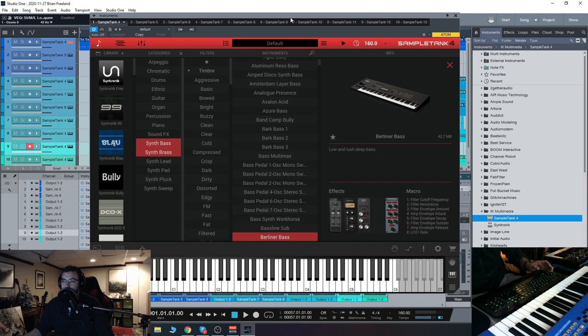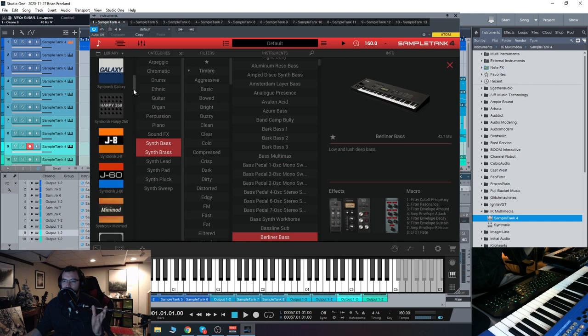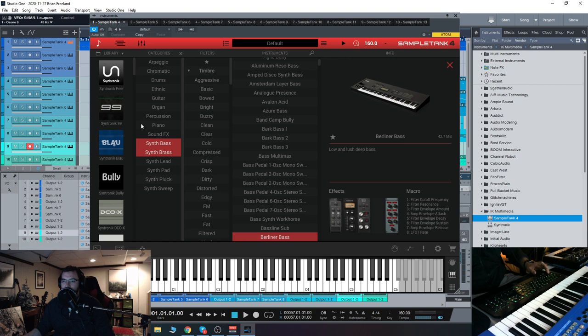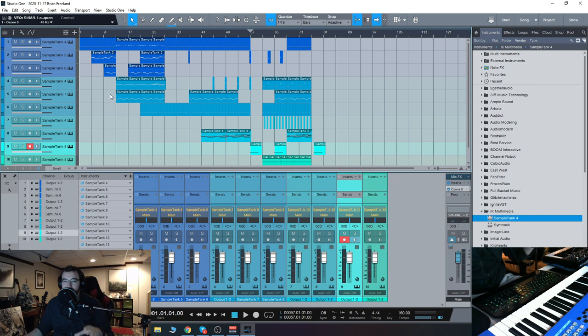This comes with 17 different synth instruments, so they're all over here. You get these kind of vintage analog sounding synths. They're all listed over here. I wanted to do something completely out of my element and do an old school techno 80s sounding thing with this. So we're just going to check out some of the sounds right here, and then we'll go in and look at more of the individual sounds. But let's check out the track first.